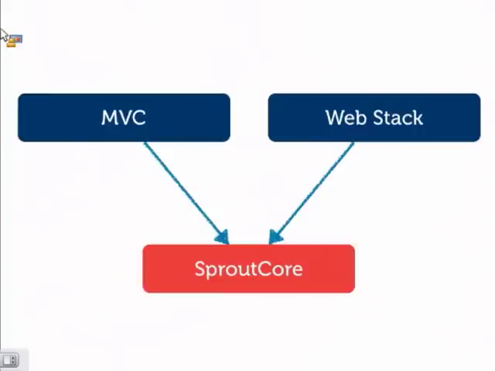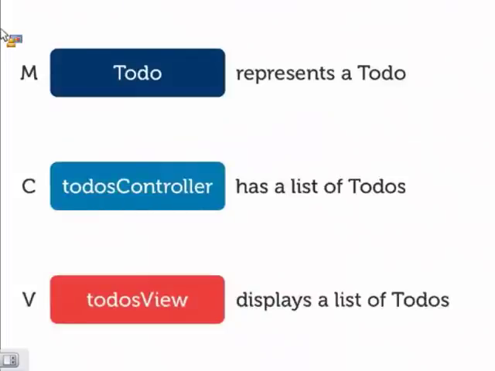So again, I don't want to go into a whole debate about specific options that exist in the world, but I do want to show why SproutCore is cool and why, if you use SproutCore in this way, you get a lot of the benefits that I've talked about. So I'm going to now transition over into talking specifically about SproutCore. So let me do a little wrap-up.